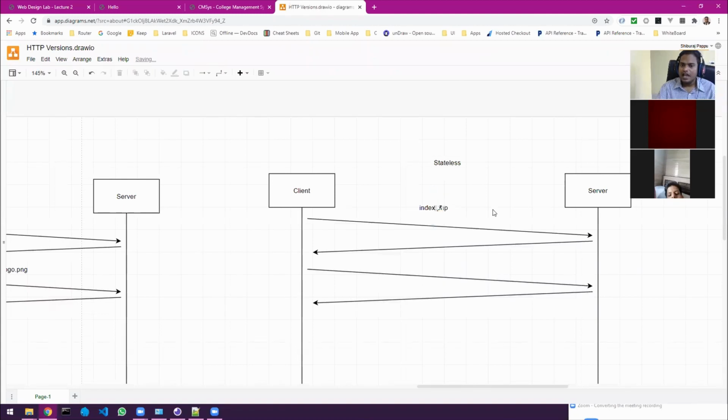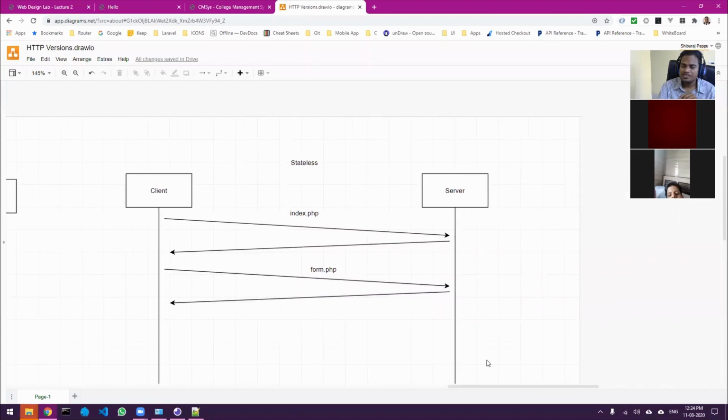Okay. And after going to this file, then you decide, okay, I want to fill the admission form. So you go to the next file, form.php. Okay. So you're going to this file. Now, what happens is, if I have not implemented it properly, then the HTTP protocol is actually stateless.